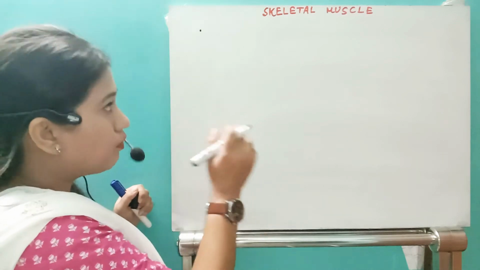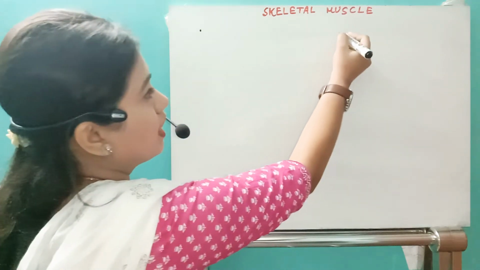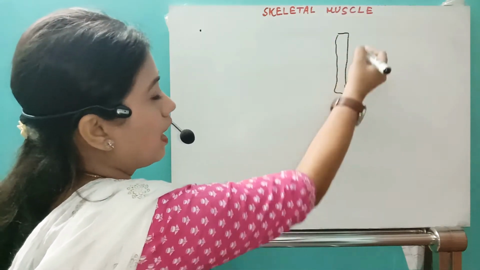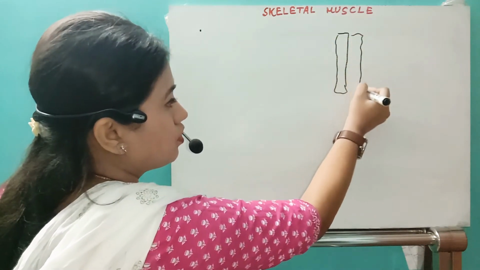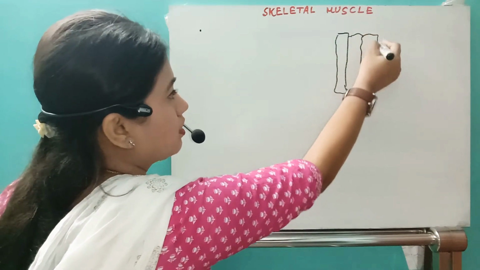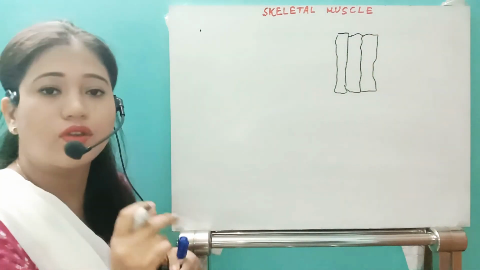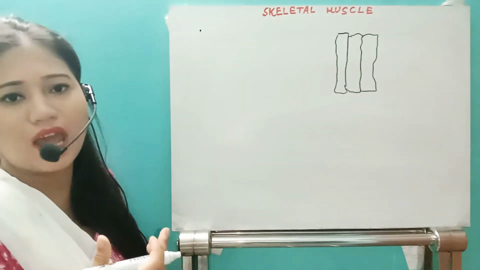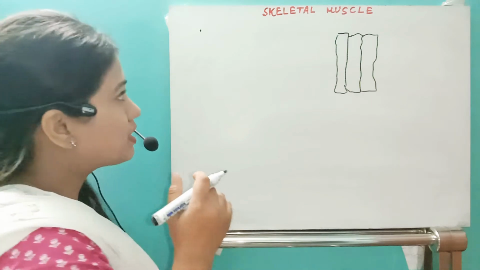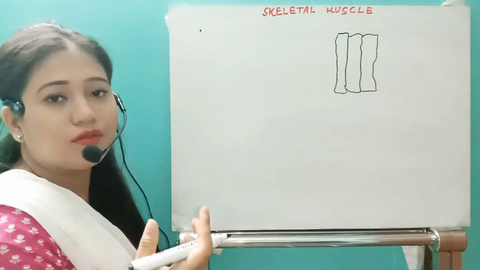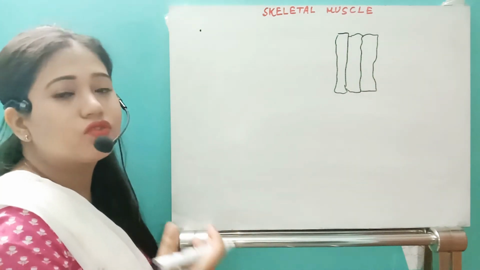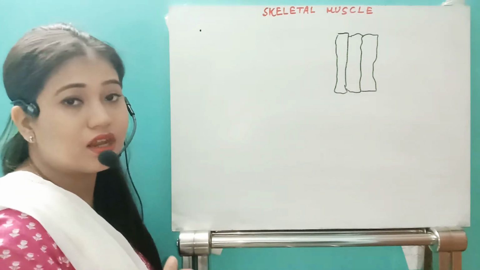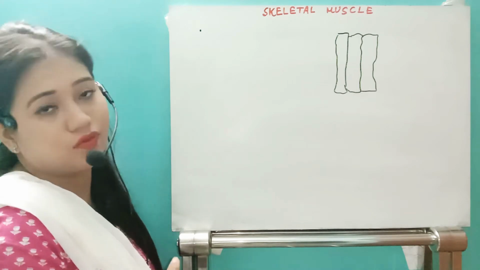always remember the skeletal muscles are cylindrical and unbranched. Okay, so they are cylindrical and unbranched structure, right? So this is the first thing. One thing, why it is known as skeletal muscle: this skeletal muscle comes actually from the skeletal system. So these muscles actually attach to the skeleton, the bones, every bone of our body.